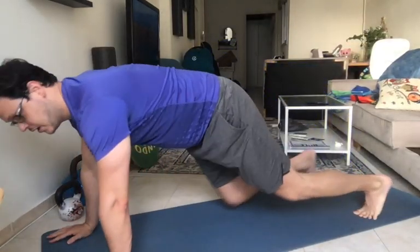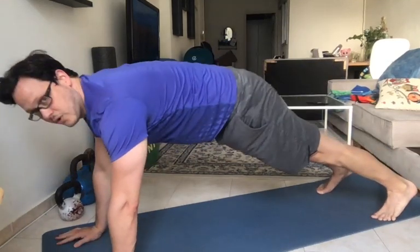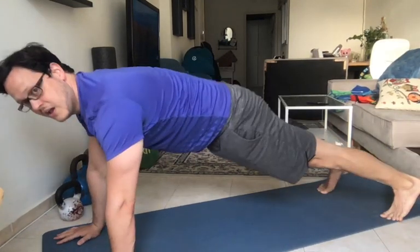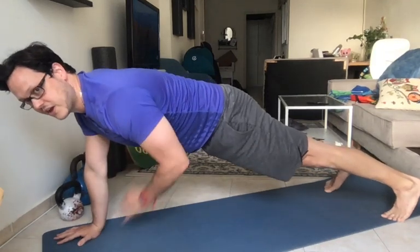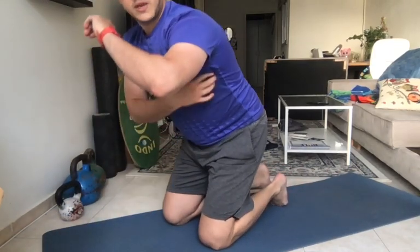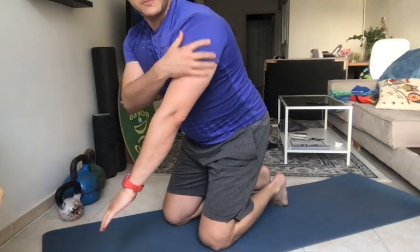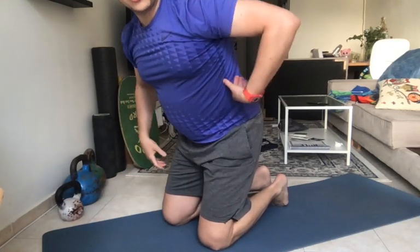The most important part of this exercise is that it is a rotary stability exercise. We don't want things in the body moving — we don't want to see you twisting side to side, and we sure as heck do not want to see you bend the elbow or bend the knee just to get that book. The whole point is keeping everything stable while going side to side, learning to lock the rib cage and pelvis together by using the serratus anterior, the chest, the back of the shoulder, the rear deltoid, as well as the oblique.